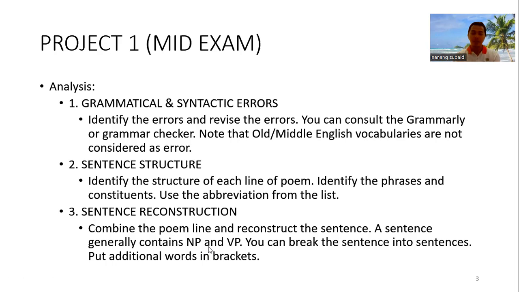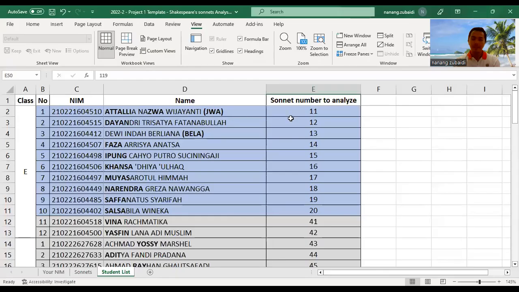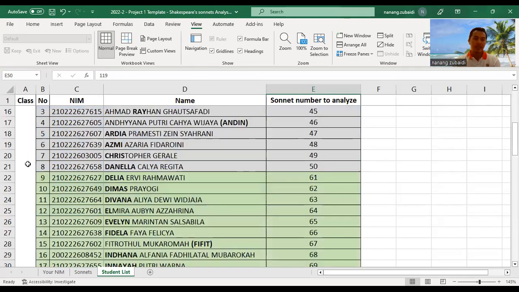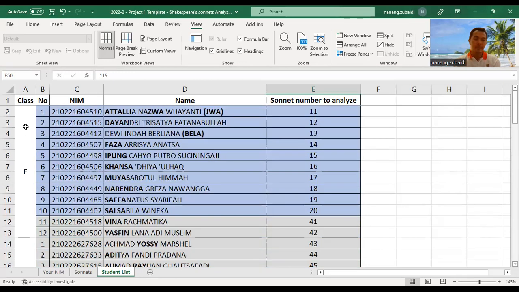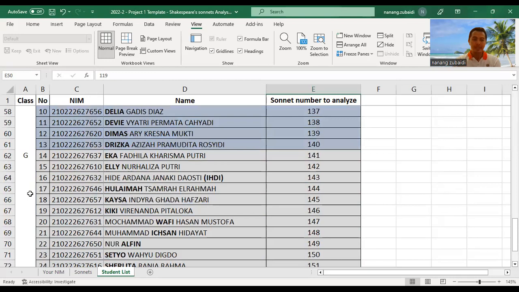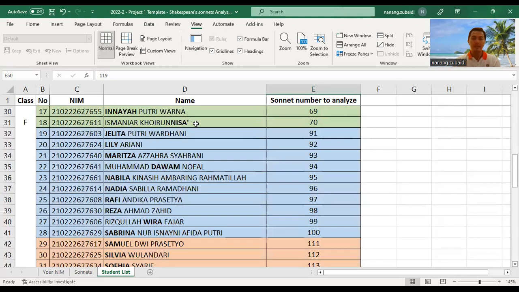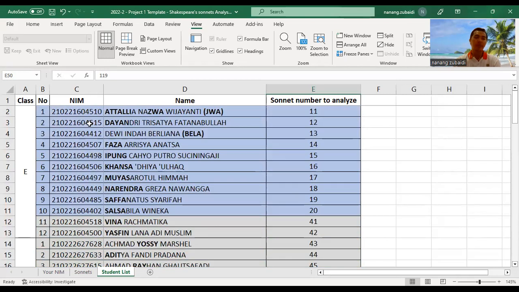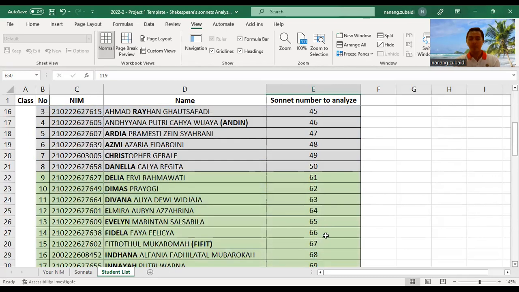First, you will need to focus on the third sheet about the student list. Here is the arrangement based on your class and name as well as sonnet number. So check your name and then the sonnet number which you will analyze.